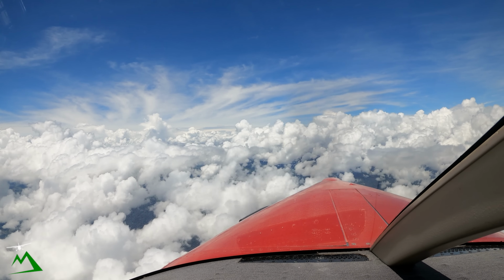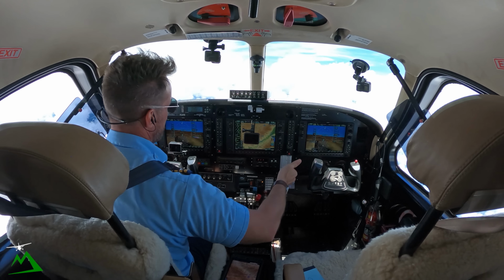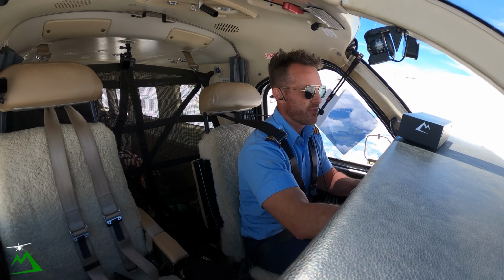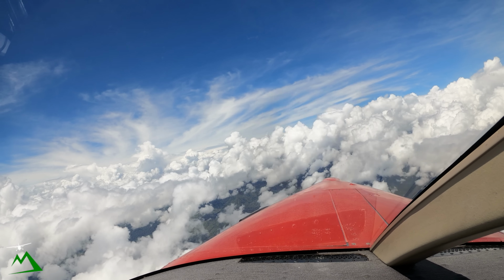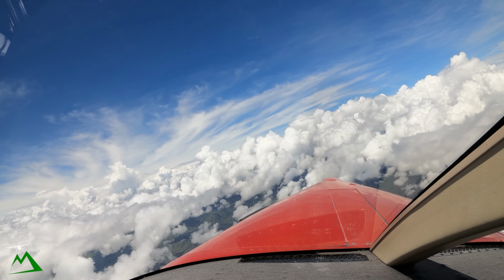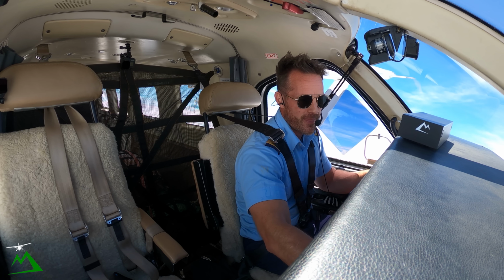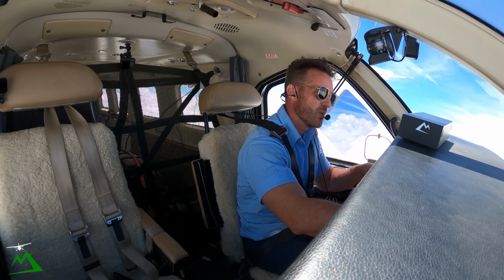My other option, I can just follow along this range all the way up and then just be looking for holes, and I can almost guarantee you know what, let's just do that. For fun's sake, let's just go on up and see if we could find a hole up that way, just to try to prove my point that usually gaps have holes in them. I'll probably be proved wrong today, but for the sake of this, it's the same distance, so why not, right?